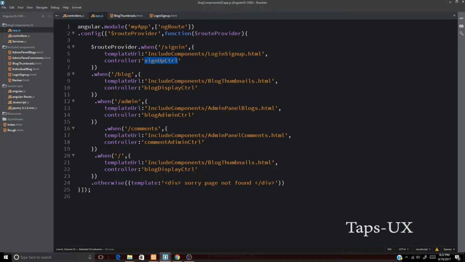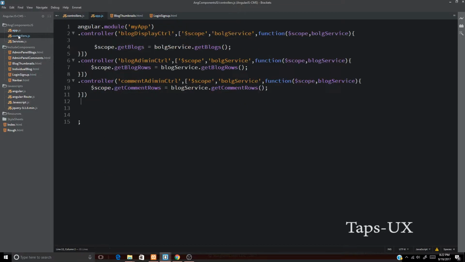So let's register it in our controller form. Let's create a controller here, dot controller.